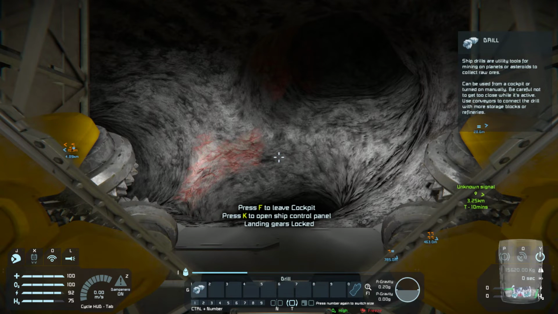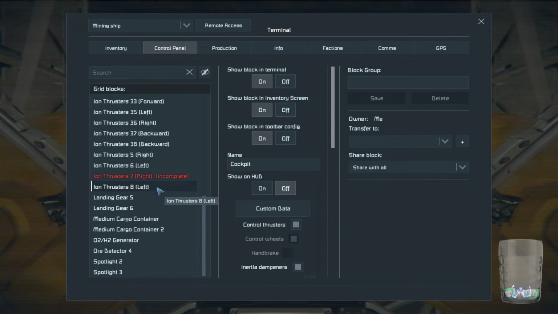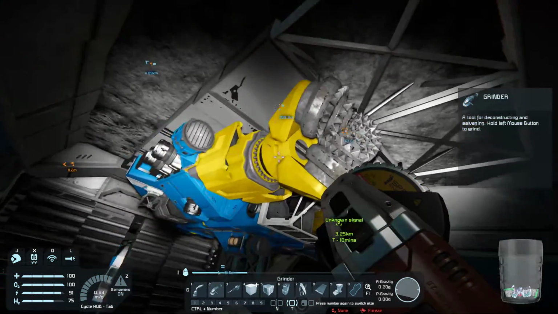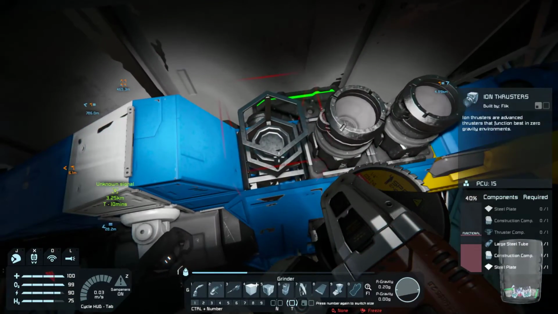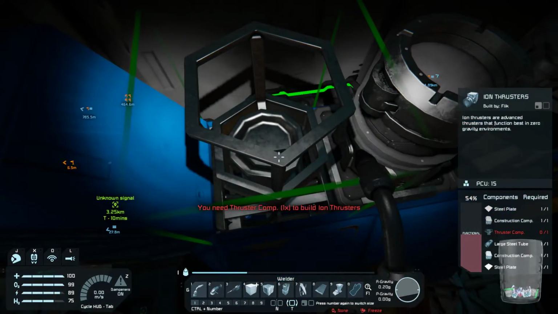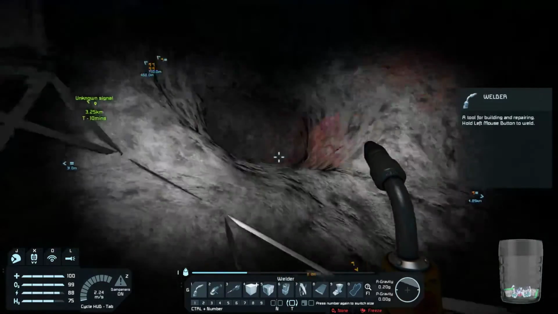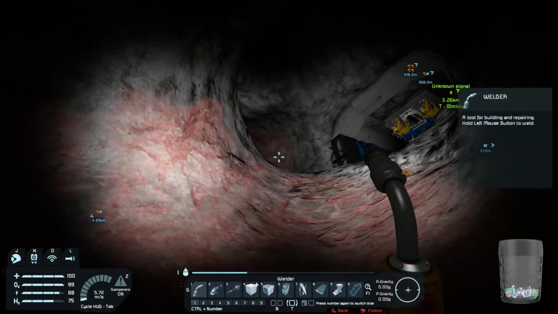It is powered on, but it's broken. Batteries are incomplete, interior light is incomplete, thruster is not working. Well, I don't have the things to make it. No. So was that just to come over here and find that ship?